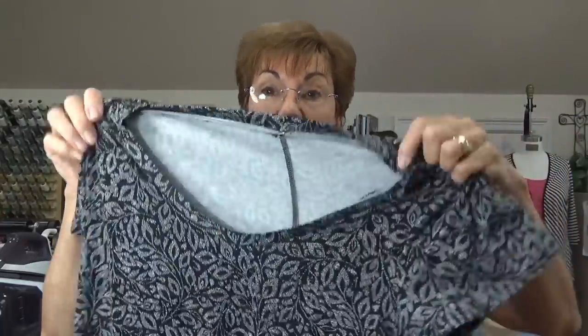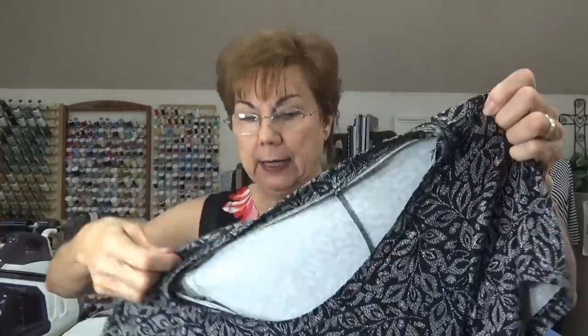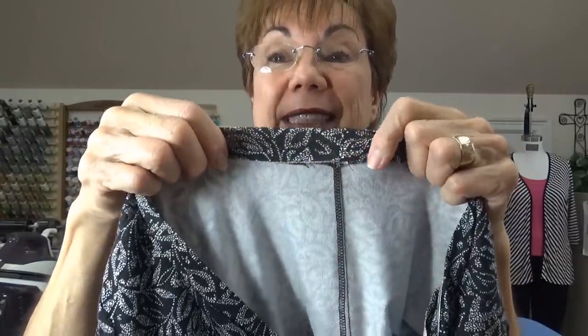So now to finish it. Now, I have not put any stay tape. I want it to be a little bit loose. I don't want it to be as tight as I had that last one. And when I finish this, it will be more stable anyway, because what I'm going to do next is put this down here flat, and then sew all the way around the neck right underneath that seam. Right underneath it. I am going to sew it with a straight stitch, not a zigzag. The straight stitch will keep it stable. I've already sewn it with a straight stitch, by the way, and it still stretches, except where the stitch is. So that will stabilize it.